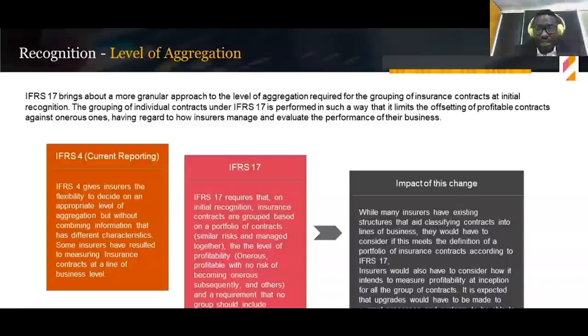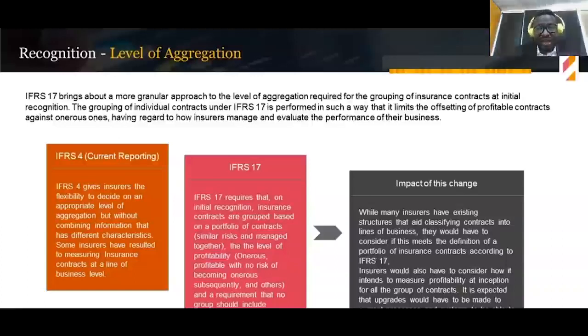The impact on this basically is that, whereas we have systems currently that allow us to bucket our risk based on the class of business, which we currently do, we also then need systems that allow us to partition by profitability level and also the years that those contracts started. So we also consider cohorts of policies and when they started. So contracts that are 1 year apart would be separated from each other.